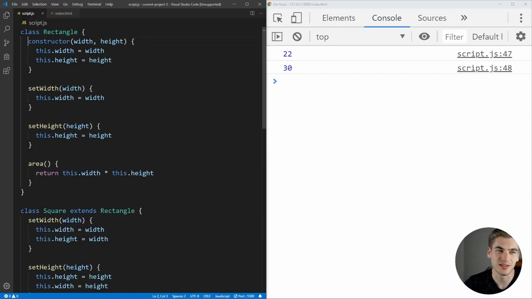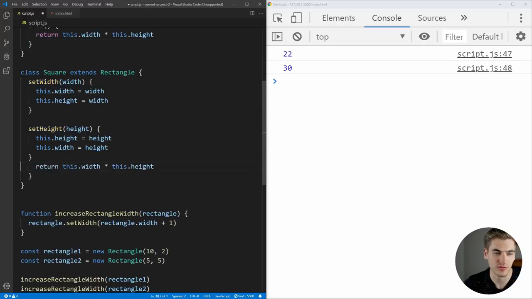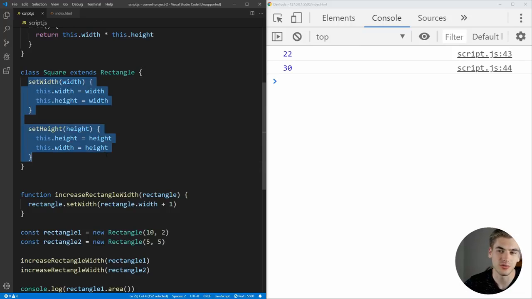And all this is, it takes a constructor, which gives you the width and height, and then there's a function for setting the width, setting the height, and then getting the area. And then inside of the square, we changed our set width and set height. We actually don't even need this area. We changed our set width and set height so that it's always going to set both of the sides, the width and the height, to always be exactly the same, so that it's actually a square and not a rectangle, hence why it's in the square class.